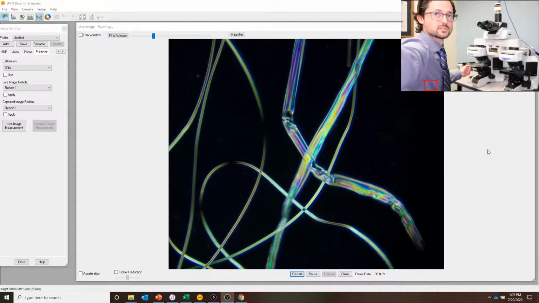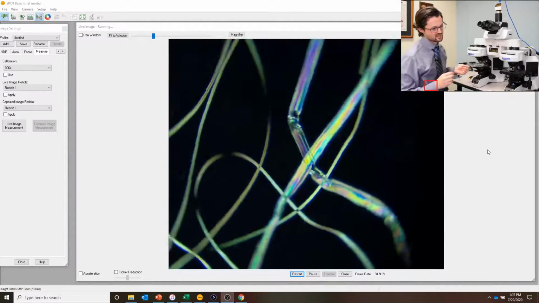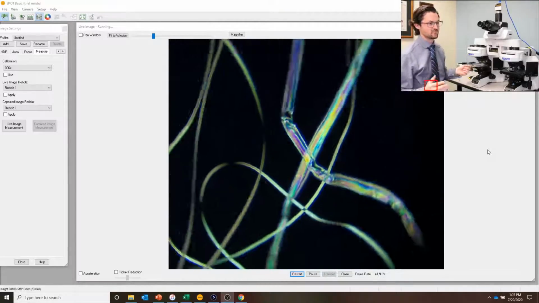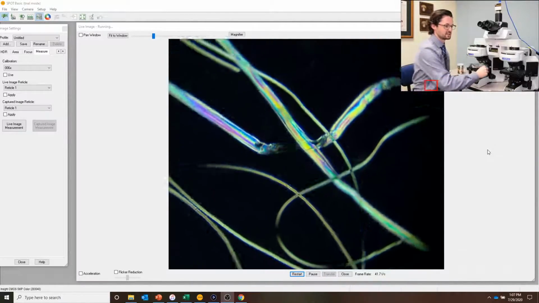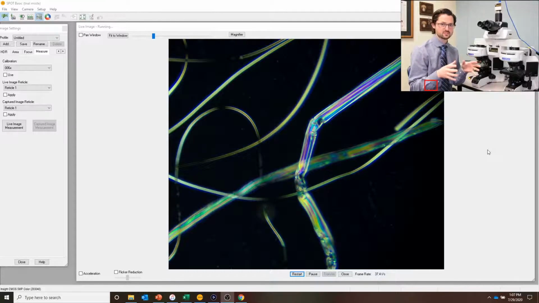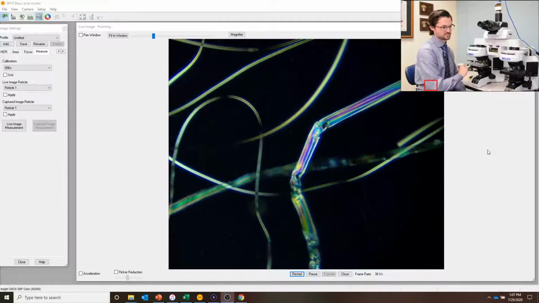As I rotate, you can see those interference colors change, but I'm not having big movements from side to side. I can just spin the whole stage and everything remains centered. That's the point of this whole exercise.